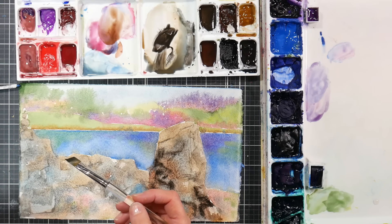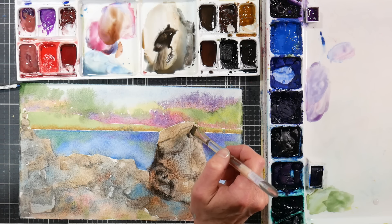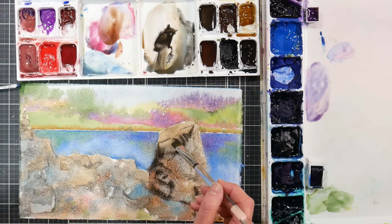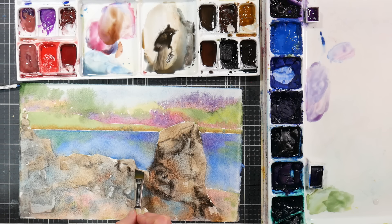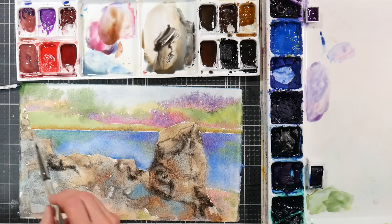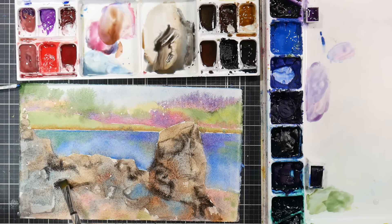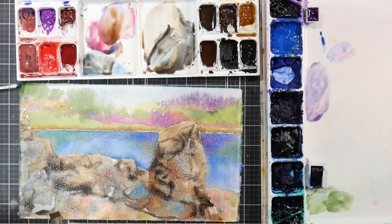I believe this is a Turner Mars black — they're very affordable. You can always look at more affordable paint ranges and then look for the pigments that you want. Maybe there's a color you really have your eye on but it's very expensive — see what pigments it's made out of and try other brands to see if you can find that same pigment from other companies at a better price. There might be a reason why the first brand cost more, but sometimes it's just paying more for the brand or because it has to be imported. You might just be as happy with something from a cheaper brand that might not be as popular.